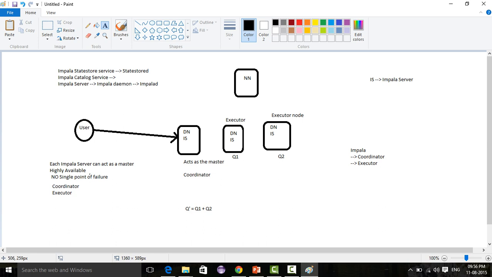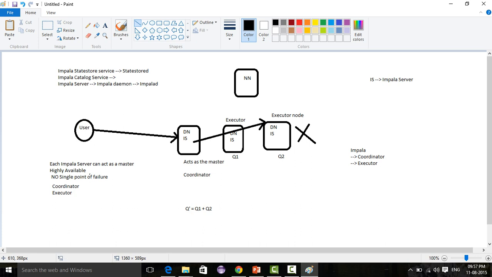Impala server 1 doesn't have any idea about the third Impala server, so it will simply send the request for processing. But when it reaches there, it fails because that node is down. So the query fragment Q2 fails, and the query will fail. This is a problem.